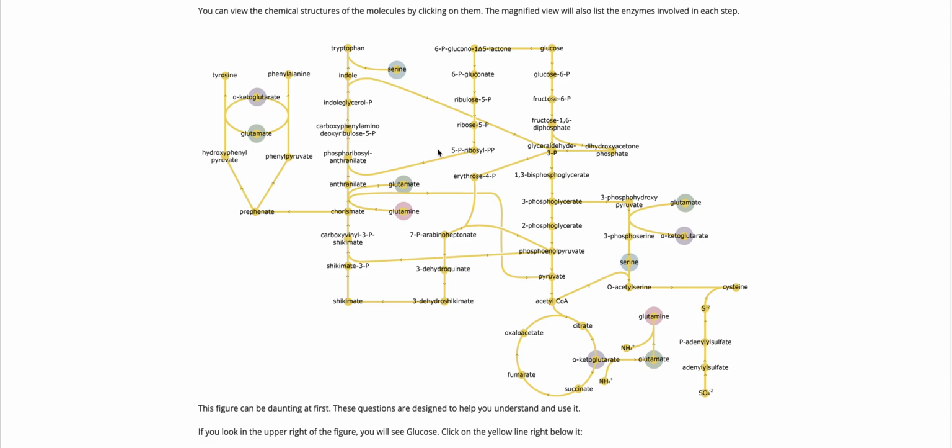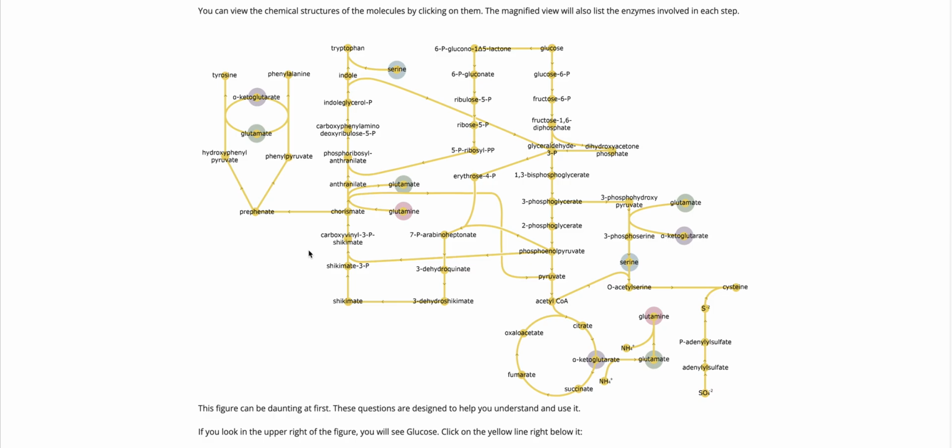Each of these things is a particular molecule, and the arrow between them is the enzymes. Rather than showing their structures and the enzyme names, we wanted to give you a general overview of the pathway. These things with the big dots on them are molecules which appear in more than one place, just to save confusing drawing of the links. Serine, for example, is used here, but it's also made there. And likewise, alpha-ketoglutarate is made here, and then it's used in other various places in the pathway.